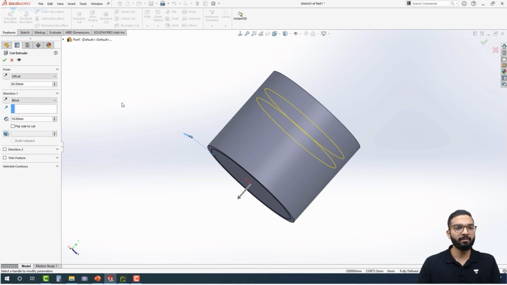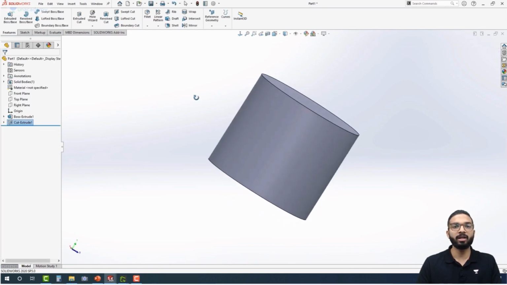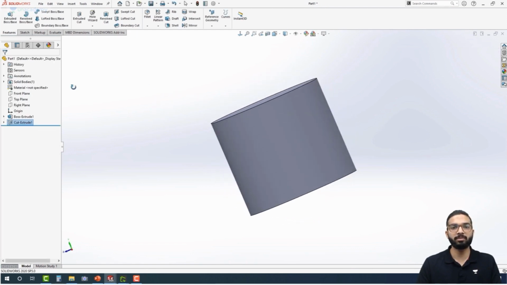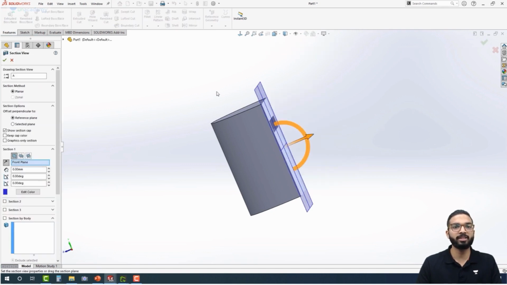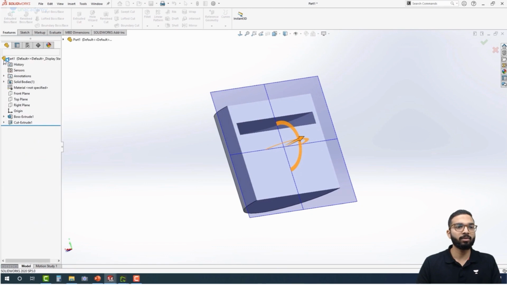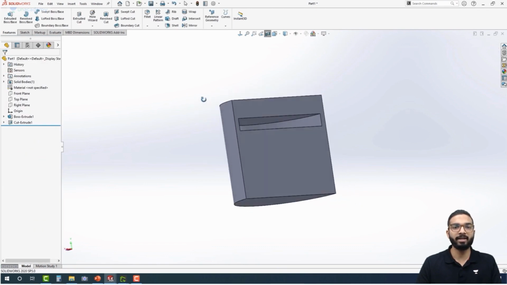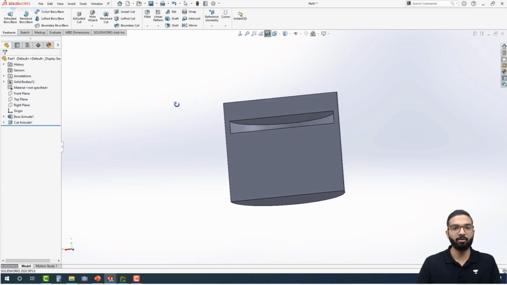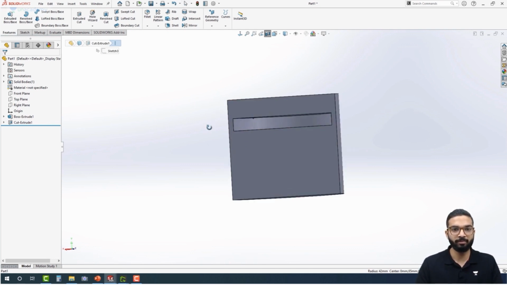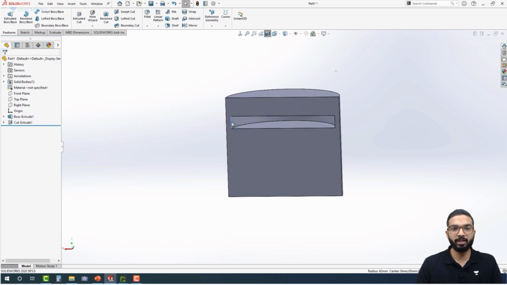I will show you how this works. If I click on OK, you can see that now there is no change noticeable to us. But if we take a section, here I click on section view and click OK over here, you can see that it has created a circular cut inside of radius 84 mm. If I click on this edge over here, it is showing radius 42 mm and diameter 84 mm. And the length of this cut is for 10 mm.